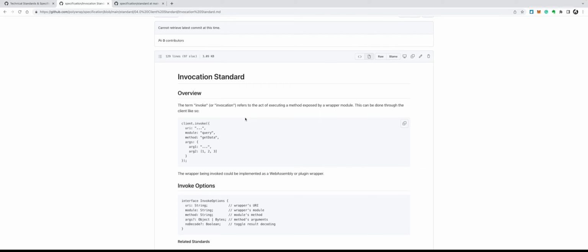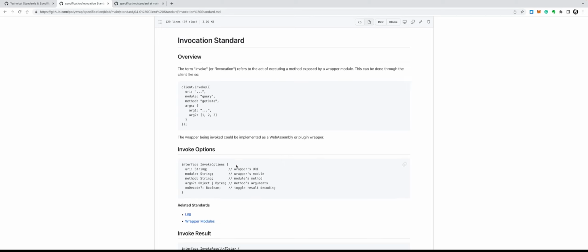But basically, in the overview, I just wanted to show what a typical invocation would look like. So here we have an example function call and some very basic information saying that the term invoke refers to the act of executing a method exposed by a wrapper module.